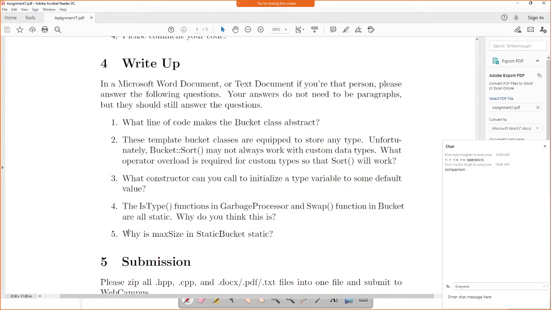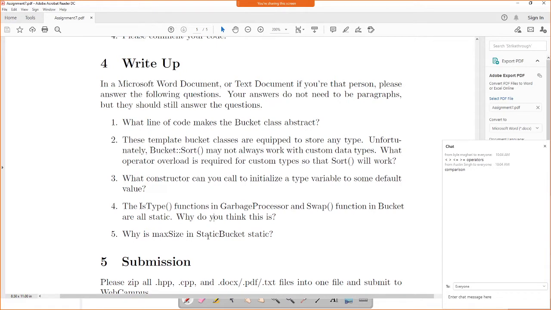And then number 5, why is max size in static bucket static? That's pretty much a similar thing here. It's shared across all of the instances of a static bucket, so we don't want it to belong to any one specific instance. We all want them to share that same max size. You could have made it a constant, and I got a couple of answers about constants. It isn't strictly a constant here in the program, even though I told some of you to make it a constant, and it should be a constant.